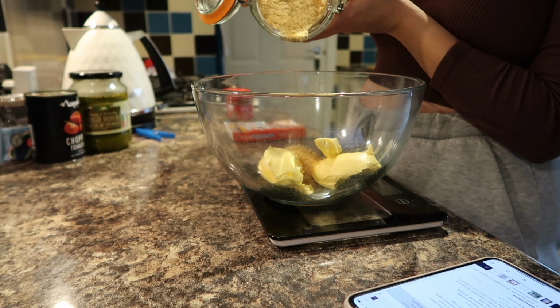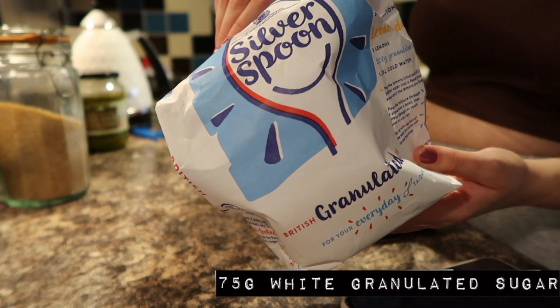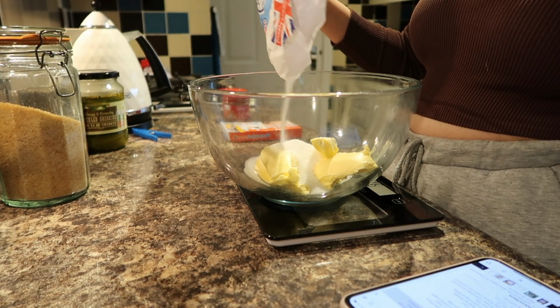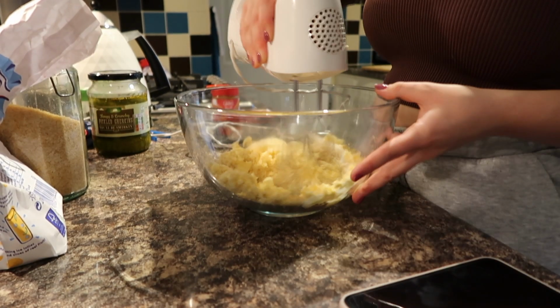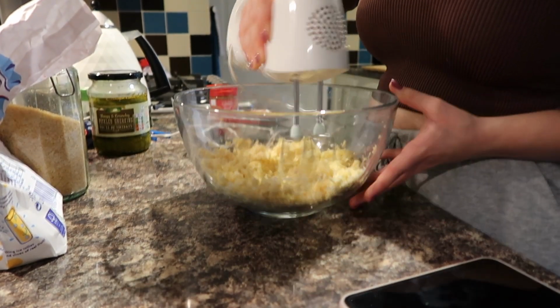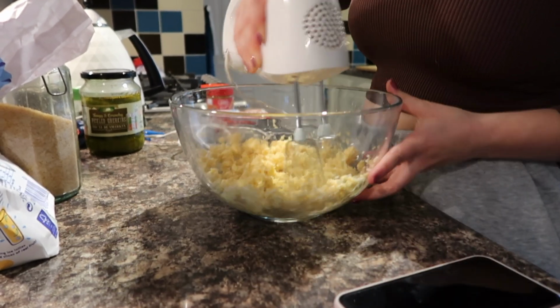It is absolutely amazing. Oh, it is so good. I've made these like twice now, and they're so easy to make, so easy to do if you've got all the recipe. It's completely and utterly hassle-free. I love making these, so enjoy this little time lapse. Is that the right word? Time lapse of me making these Kinder Bueno cookies.